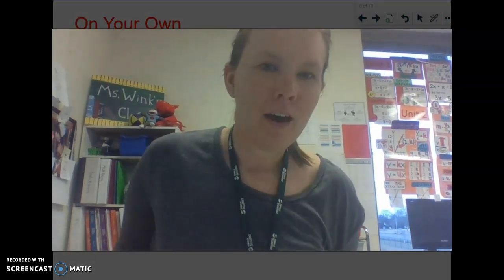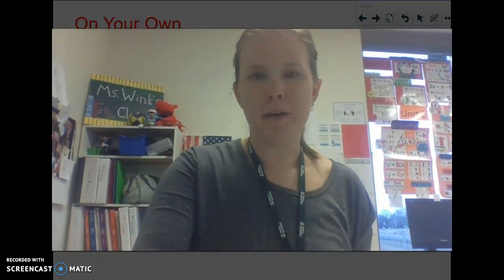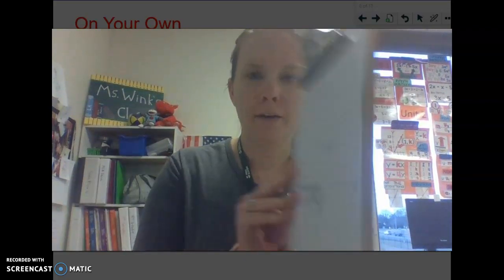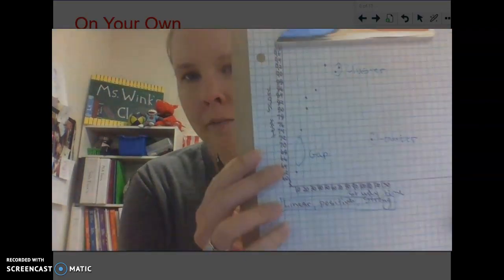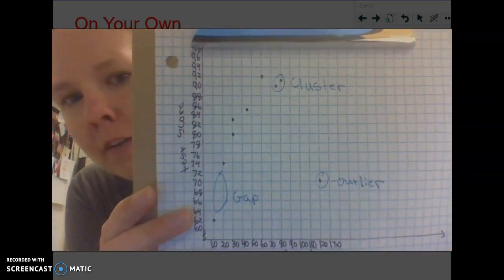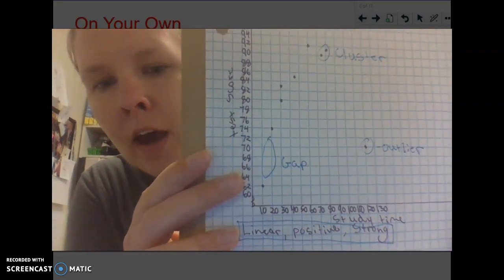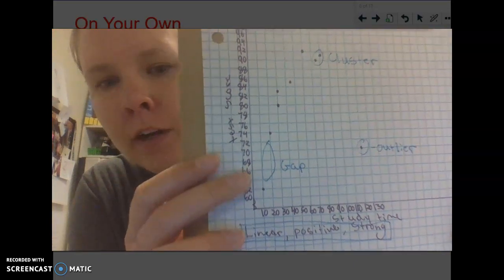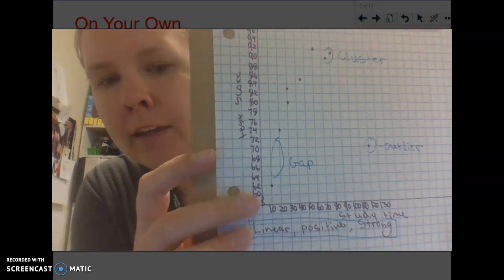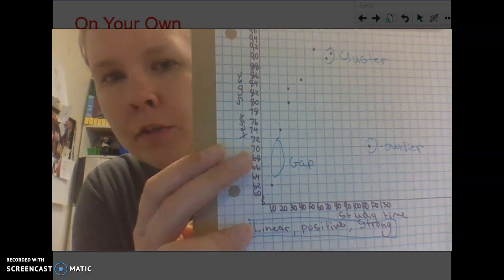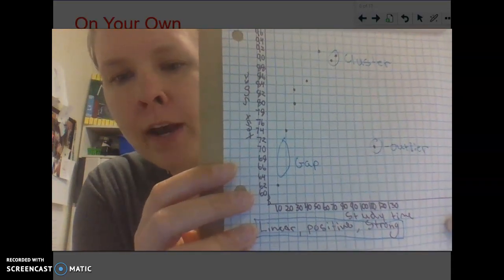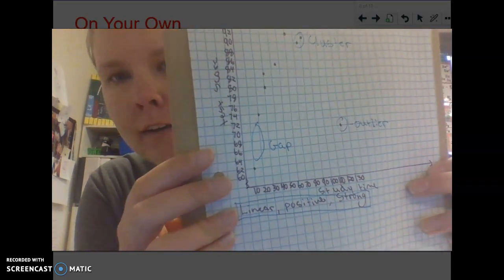Hello, welcome back. I'm going to make this a little bigger just because I used graph paper to set up this graph. Here is my graph, and again, I will try my best to explain this. What I did for my y-axis over here was that I skipped, and then I went up by increments of 2 from 60. And my x-axis, I went up by increments of 10.